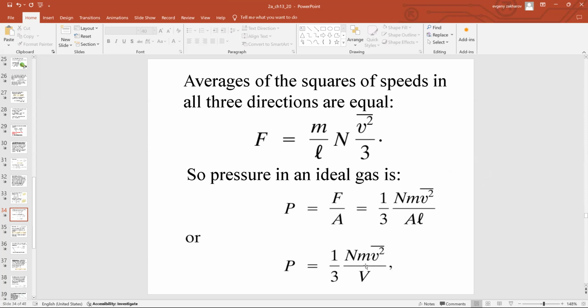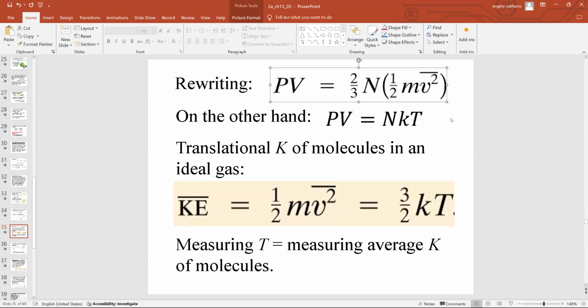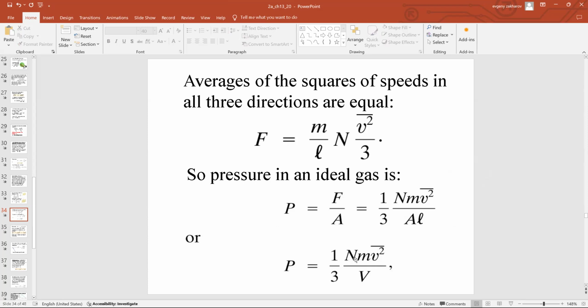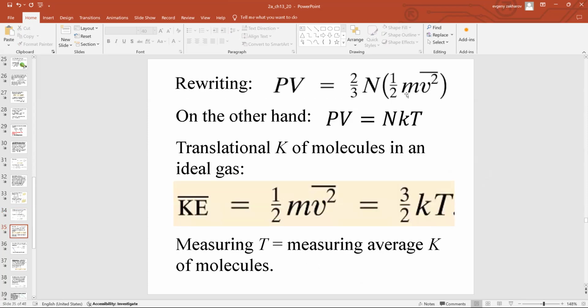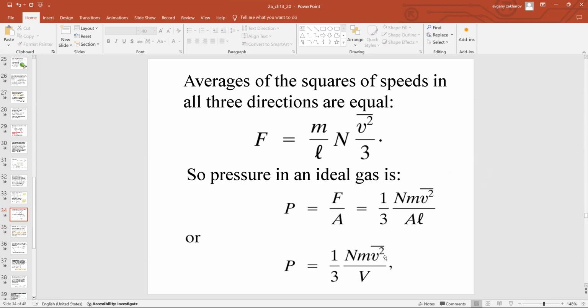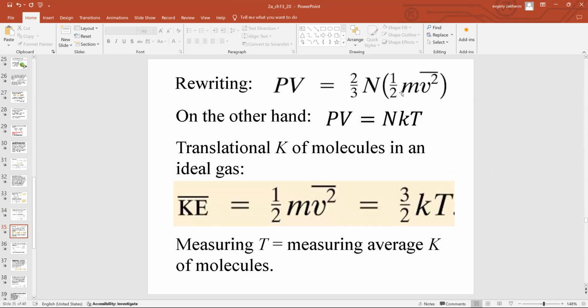You can multiply both sides by the volume. So multiply both sides by V. This V cancels, and V is moving to the left side. And you want to multiply by 2 on top and the bottom just to get rid of mv squared and get mv squared over 2. And I'm pretty sure you've noticed, oh, it's mv squared over 2 now. So it is what we used to call kinetic energy. Yes, there's an extra 2 at the top for the right side, but it's the 1/2 mv squared that we were looking for in the first place.